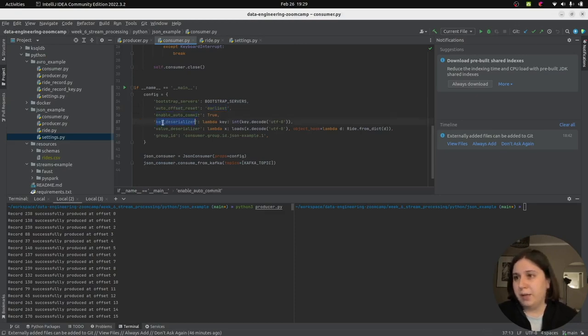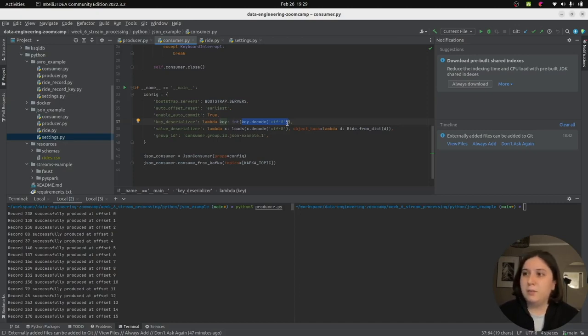And then we needed to define the key deserializer and value deserializer. The important part here is that now we are getting a message, and we sent the message as binary. We handled the serialization and sent it as binary, and now Kafka stores this data in binary format.